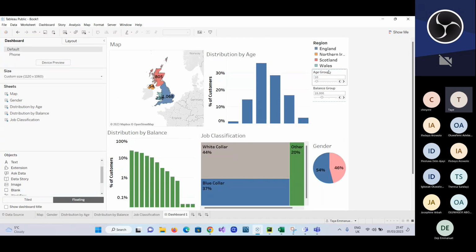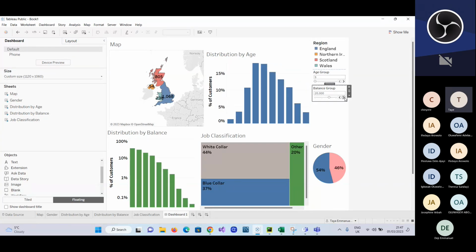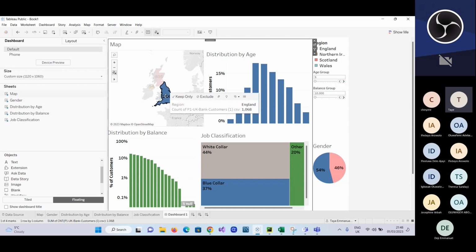As you see, this age is only going to work for this age group here. Even if you click on England, you see that nothing is happening. So how do we go about that?